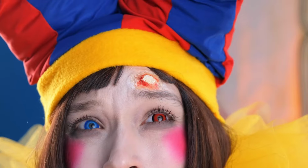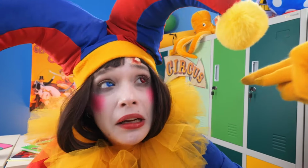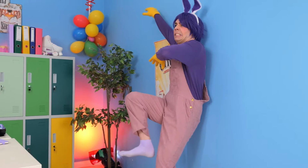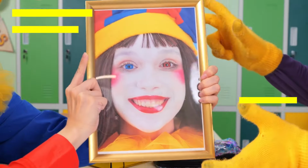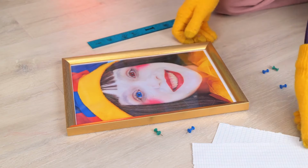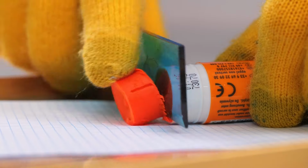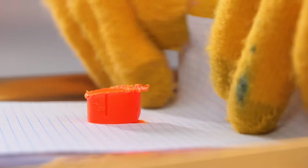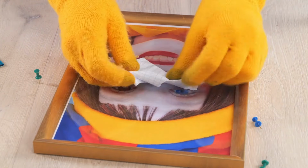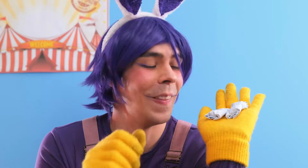Uh-oh, Pomni's got a pimple, and it's popping time. Oh, come on, Pomni, you gotta stay still. Wait, stop. Let's try this picture frame instead. If you've got a need to pop, well, grab a glue stick and cut off a slice from the top. Wrap it up with some paper or tissue. And make sure to poke a hole on top.